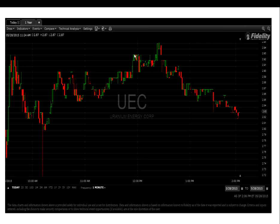Once you got into this area and the stock started spiking, going up and down right here and turning sketchy, this is when you would have exited and taken your profits. You could have watched it the rest of the day to see if it ran again. It had another run up here. You can see it came back down very quickly and started making higher lows right away, and there was another consolidation and a run right here.